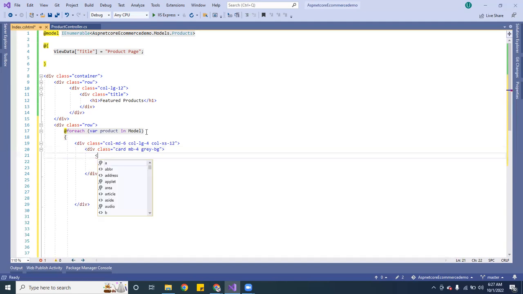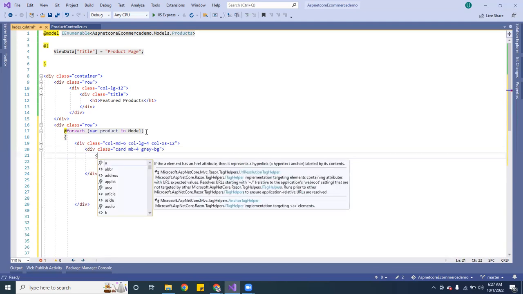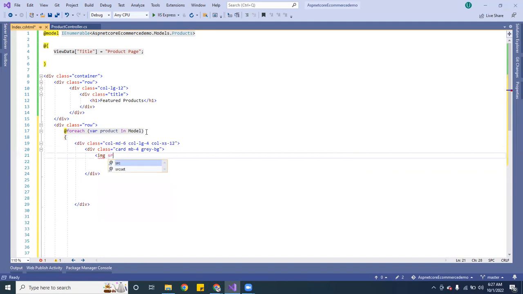So I'm going to do an img, and it's going to be the source. And this one is going to be products. I'm sorry, it's going to be products.Image. And let's give it an alt. And this one here is going to be car image.